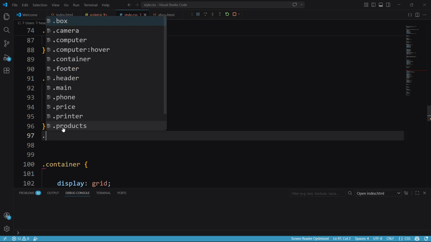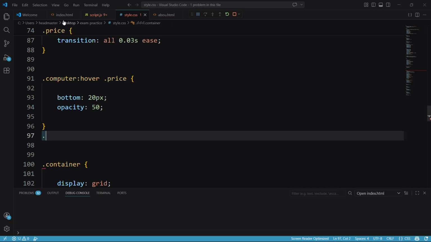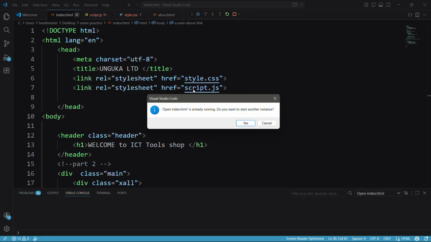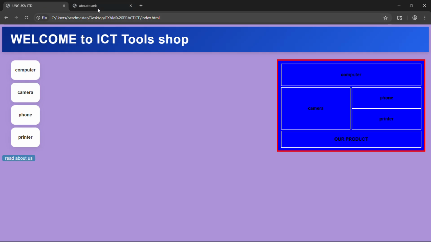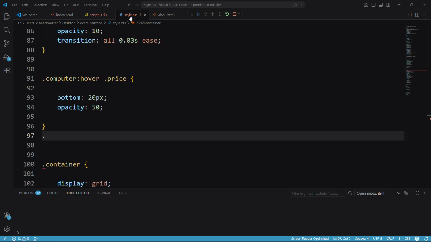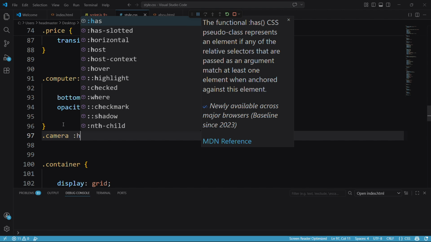Then if you press dot, let's run it and see what we are going to make hovered. Camera dot camera, yes. When you come here and press dot camera, you see, our camera must be hovered also.